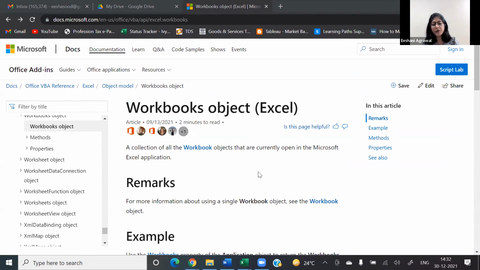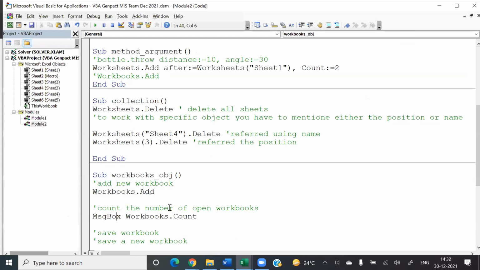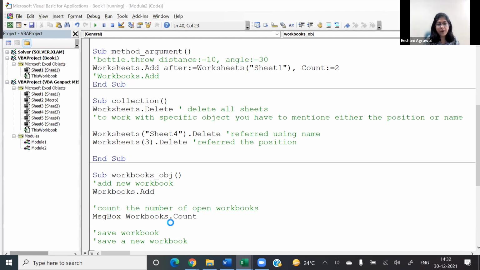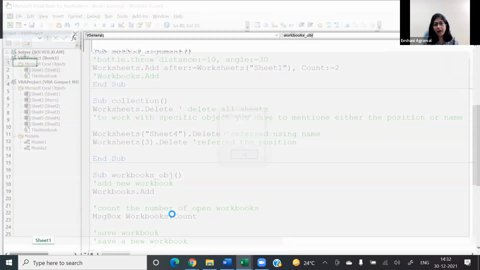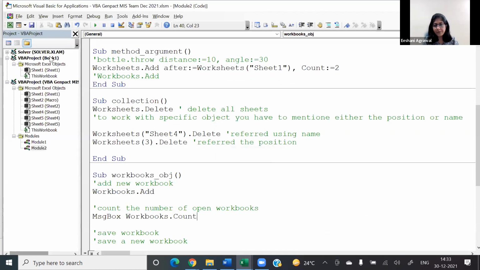It is not going to refer to anything on your C or D drive. Okay, so it does not need to show which workbook is open, only the open workbooks it will count. But it could be multiple workbooks which are open, right? Right. So whichever workbooks are open, like in my case, I have only one workbook open, VBA Genpack. So it will count only one. But if I run this program at this time, it will add a new workbook and then give me a count of 2. So F5, it added, see Book1 got added, count is 2. So Book1 is also there now.